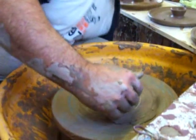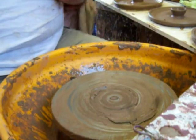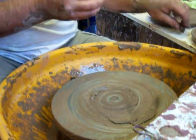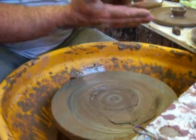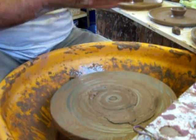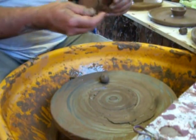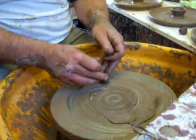This will have 2 mounts. I've done these before, showed you these before. Ball of clay. Small balls.